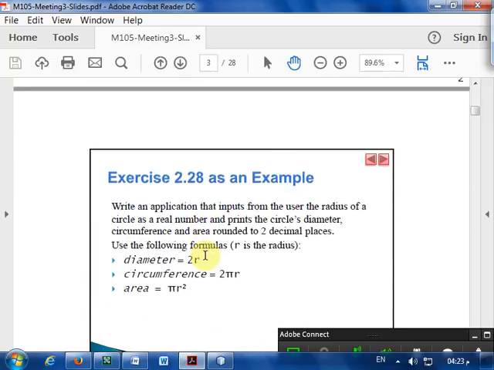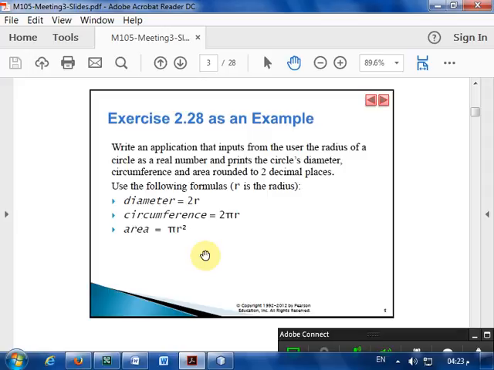Let us take an example: write an application that takes input from the user, the radius of a circle as a real number. So input is a real number. What data type will you take for a real number? Double you will take. So here you have to take the variable radius that is of type double.